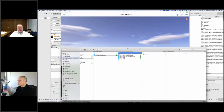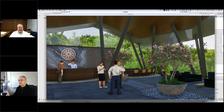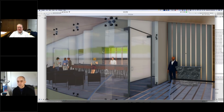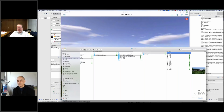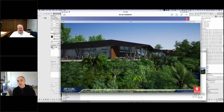And again, even some of these interior shots were created from Twinmotion, and this was again from that very first delivery, just from a very early concept stage for the project. These were all created in Twinmotion. And where'd you get the human figures for that? That comes with the Twinmotion library. It's very extensive. Very expensive? Yeah, very extensive. Okay, cool. Yeah, so it's free. It comes with the software.